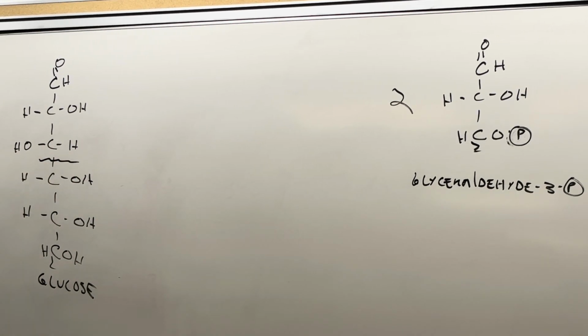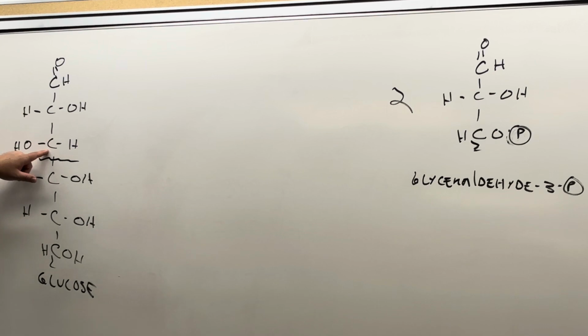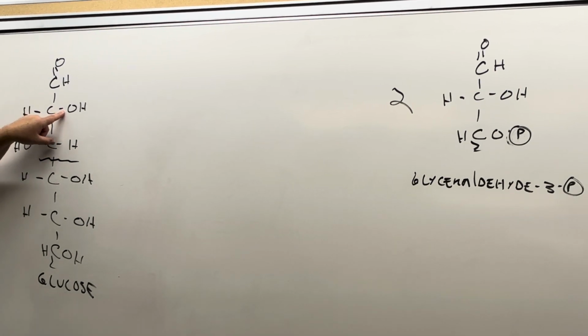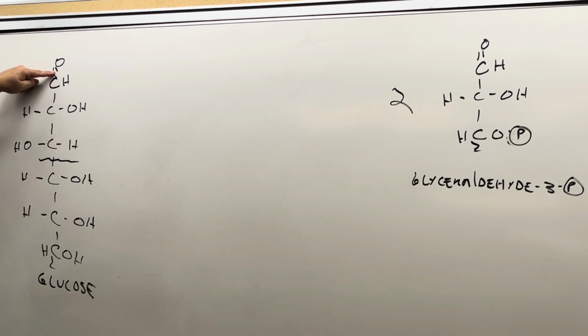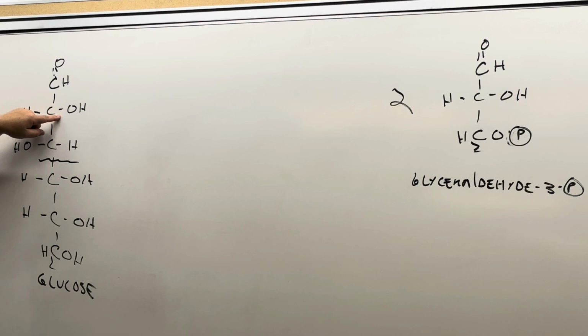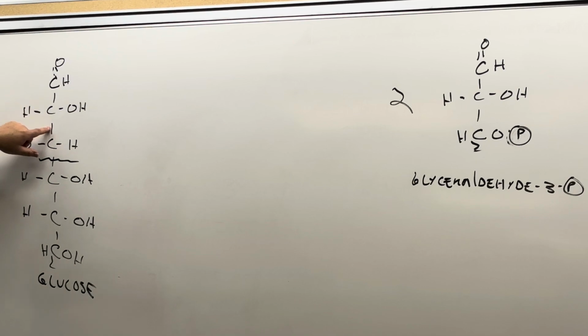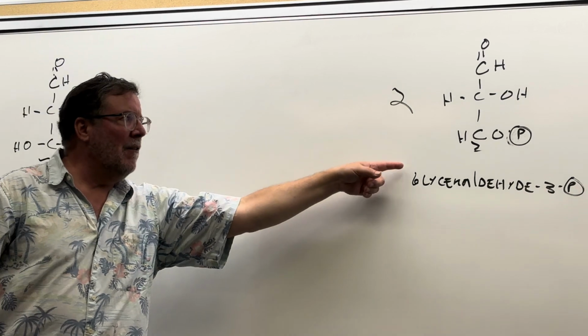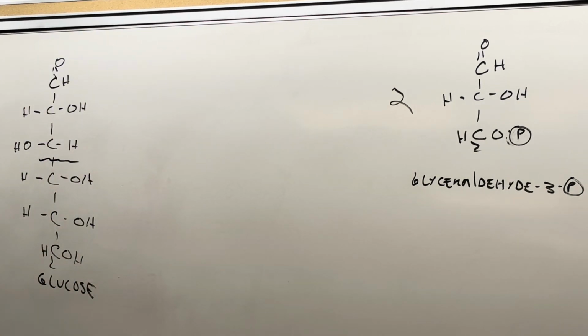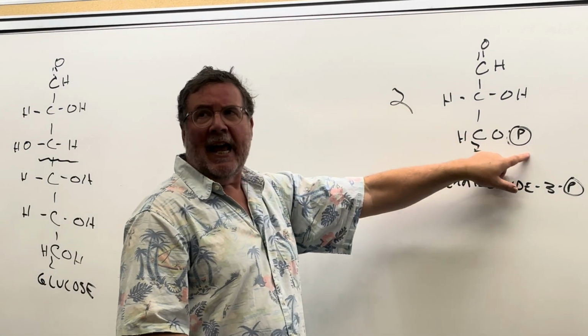Now, it turns out that the chemistry involved with cleaving this bond requires a carbonyl at this position. So one of the things we're going to have to do is move the carbonyl from this position down to that position. Anybody remember the name of the 6-carbon sugar that has the carbonyl at the 2 position rather than the 1 position? Fructose, right? So we're going to have to isomerize it from a glucose structure to a fructose structure. What's one other thing that's different about the glyceraldehyde 3-phosphates relative to this? It has phosphates in there. We have to add, and since there's 2 of these, we have to add 2 phosphates.